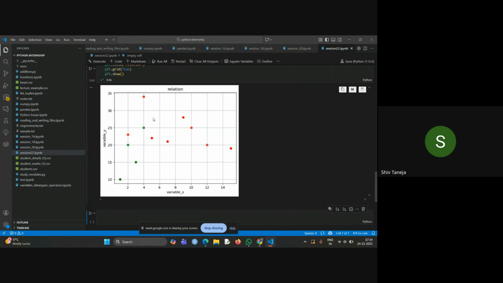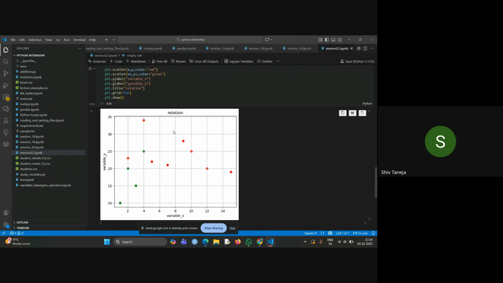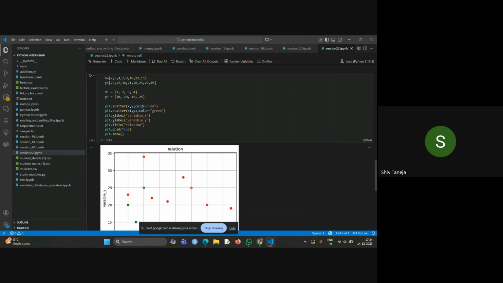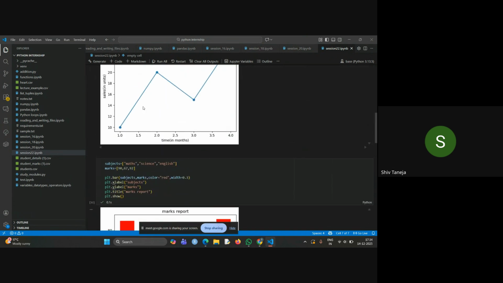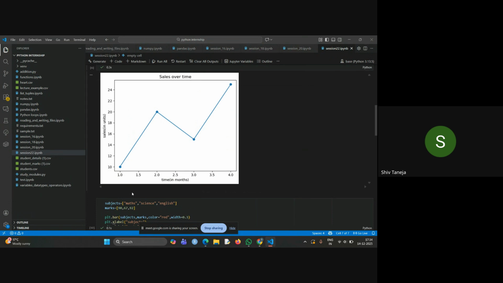As you can see here, it created a grid. The color and marker you have already seen. We also have font size, which is basically for these numbers or labels here; they will come in a different font.